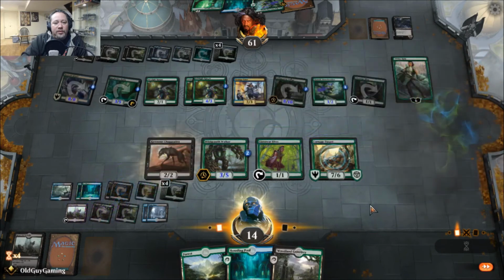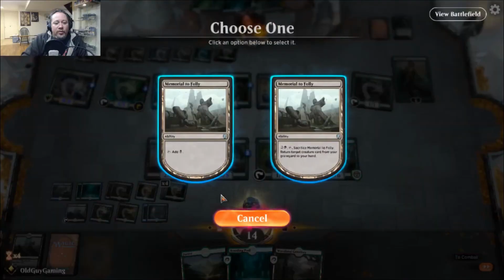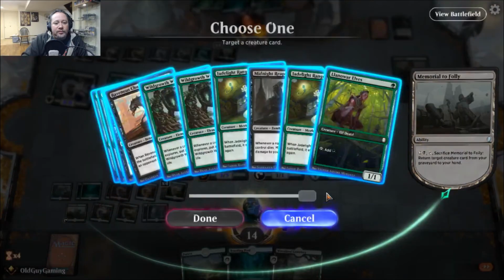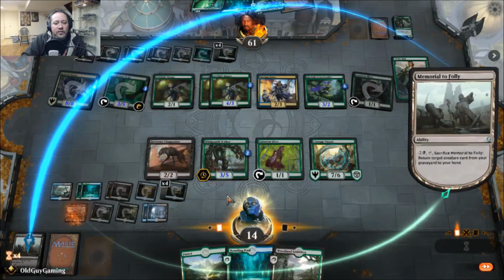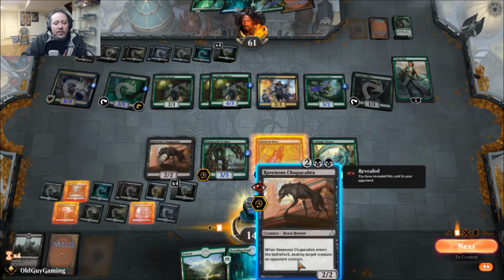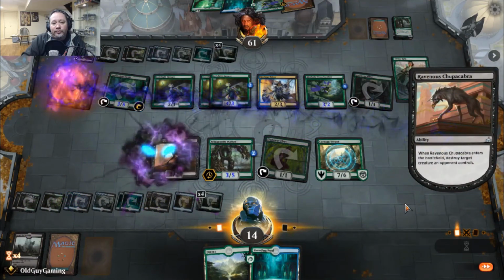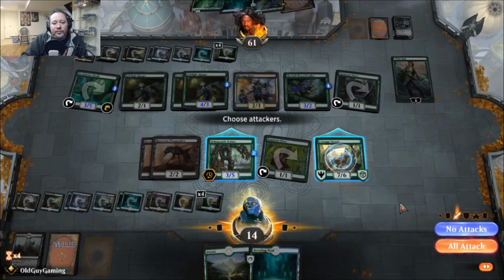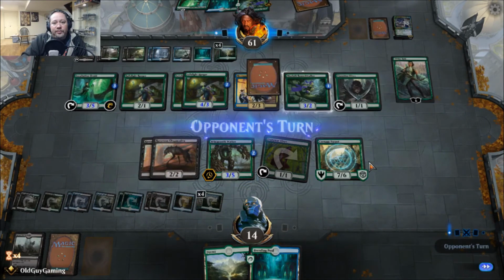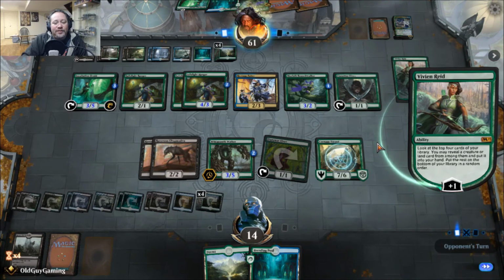Which we will then use to kill his last Wildgrowth. And then we will Memorial to Folly again. Chupacabra, his Hydroid Krasis. Nope, I'm good. 7 cards to my 13. Have we gone through all of our tricks? No one knows the wilds like I do.